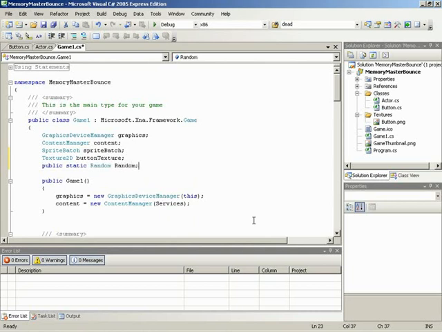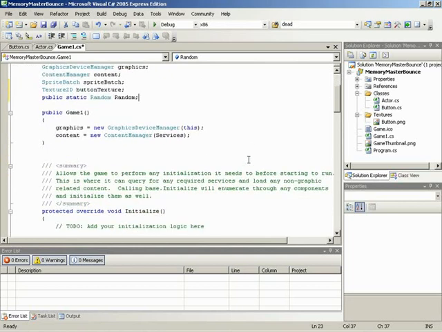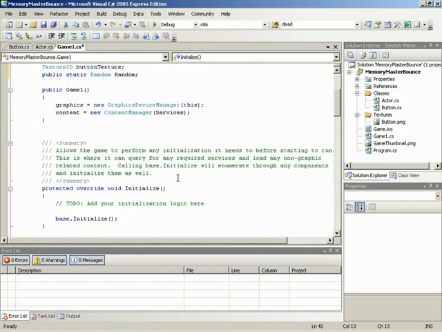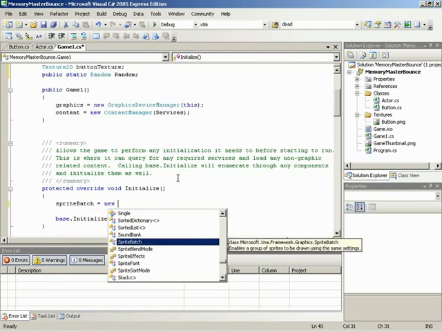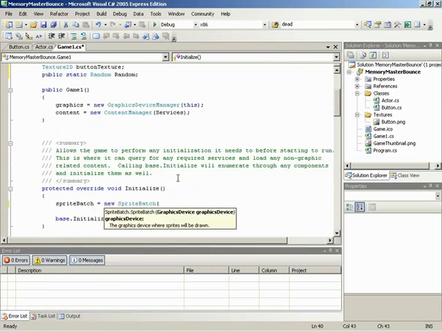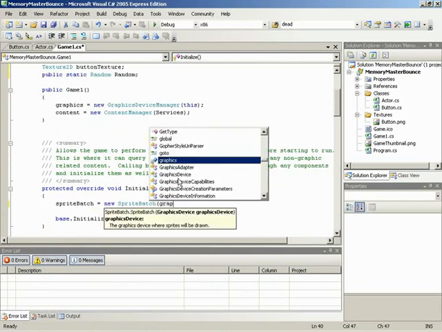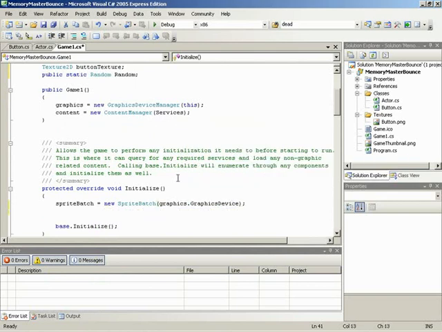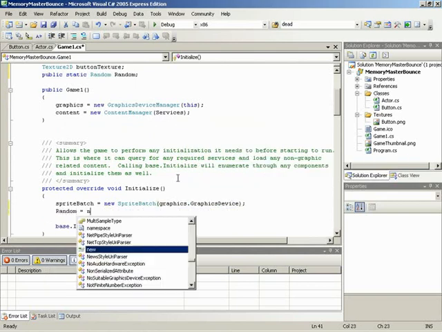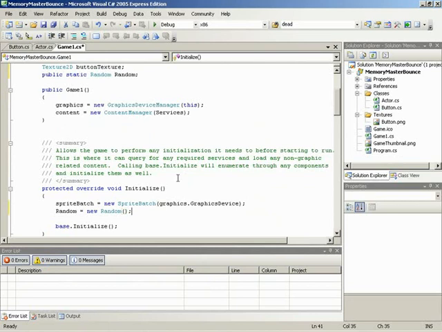Okay. And let's see, we've already got our button texture. So let's go and move down to Initialize, where we can create a few things. We'll create the sprite batch. So sprite batch is equal to a new sprite batch, where we'll feed it graphics.GraphicsDevice. Then we'll take that random and set that to a new random instance.